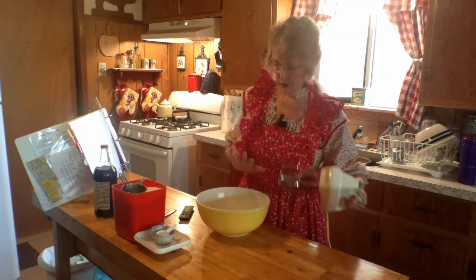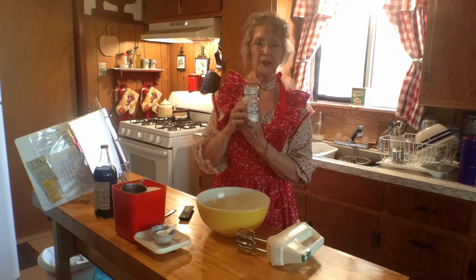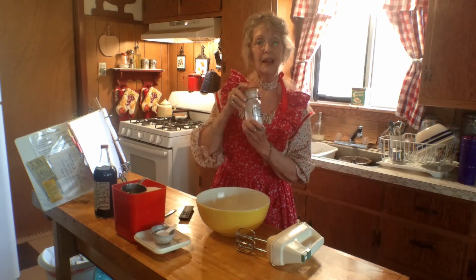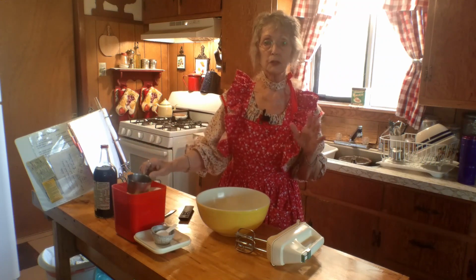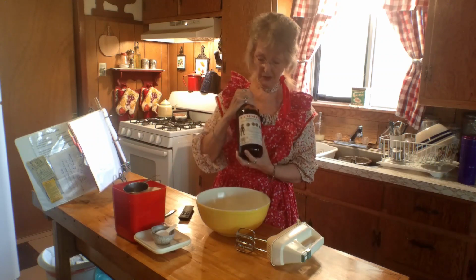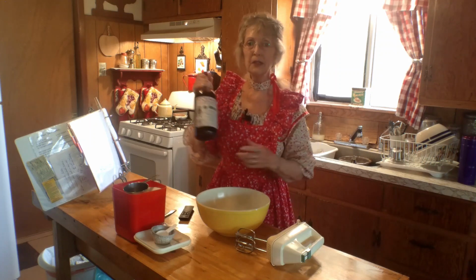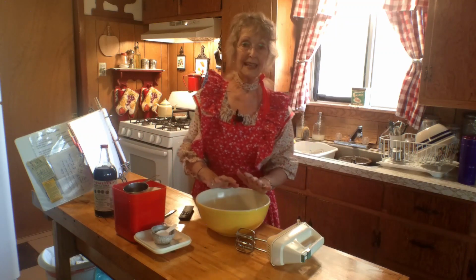In this recipe, we're going to have cream of tartar, which gives it a little bit of stiffening to help. There's going to be 1 cup of sugar slowly added. There's going to be 1 teaspoon of this delicious pure vanilla. Don't use the imitation. And then we're going to put it in a 400 degree preheated oven.